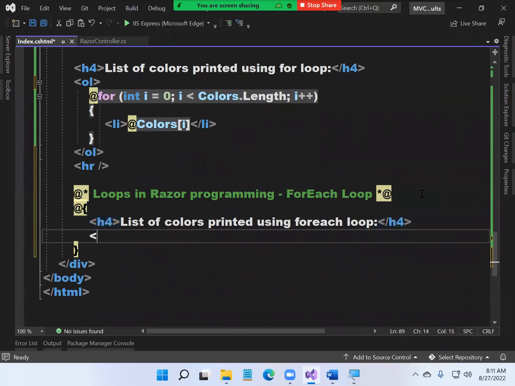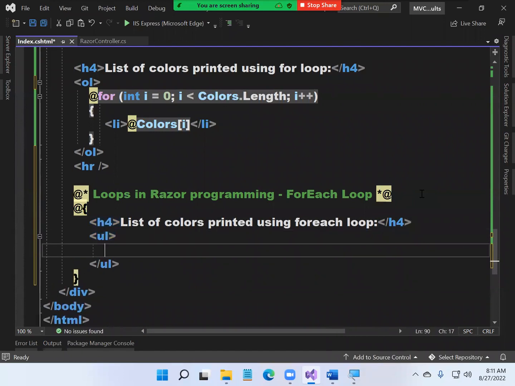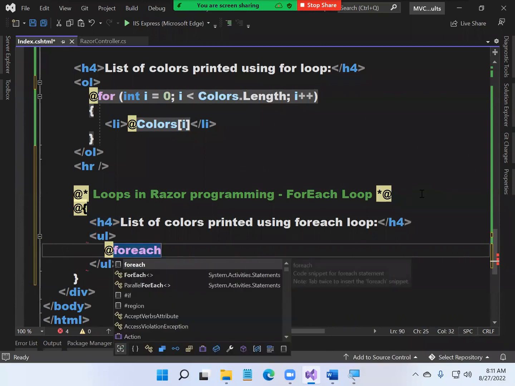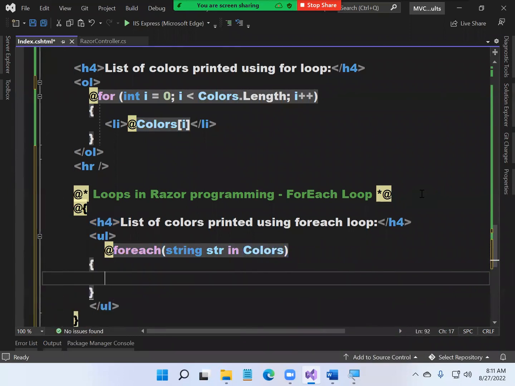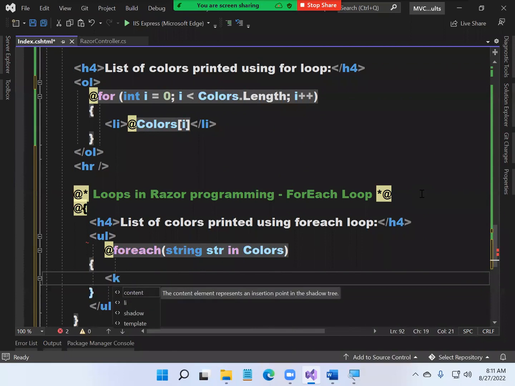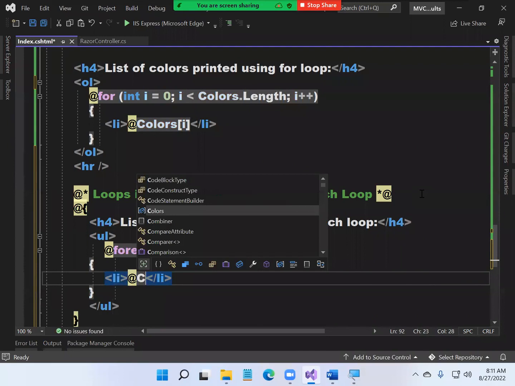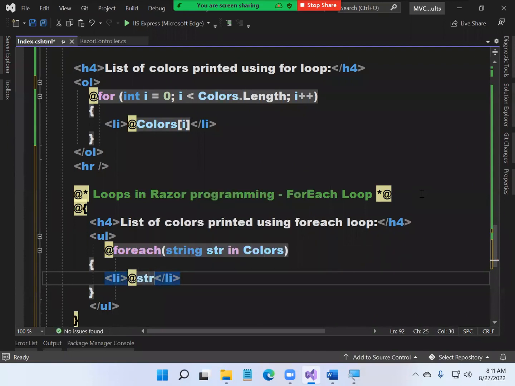Okay, next, unordered list. Now you see, you need to write the for loop inside the UL, correct? What to do? @foreach string str in colors. li @str. What are colors here?